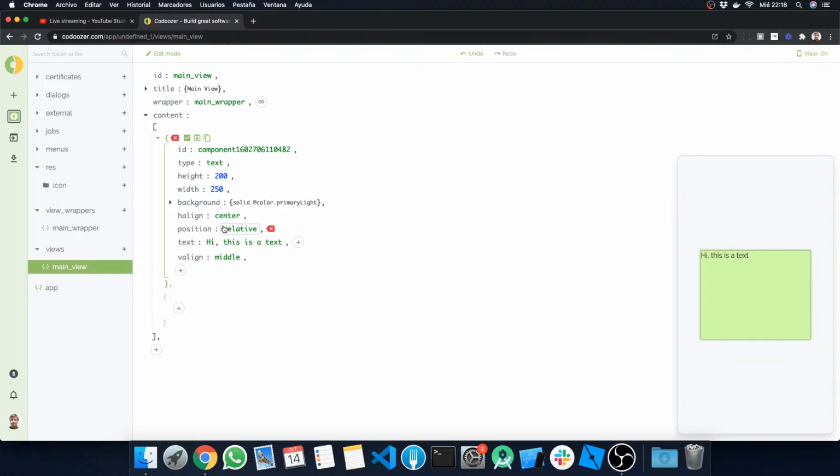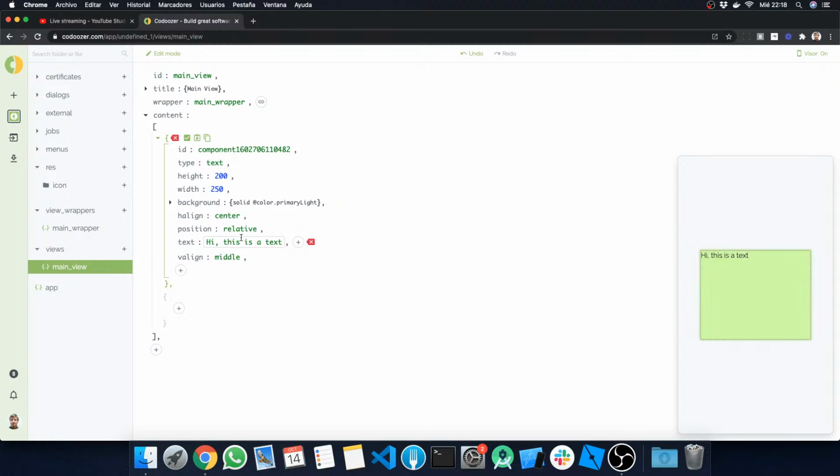This means that the components are placed one below the other. Normally in a view, because a view is a vertical stack, all the components are placed one below the other, because they are relative to the previous one.